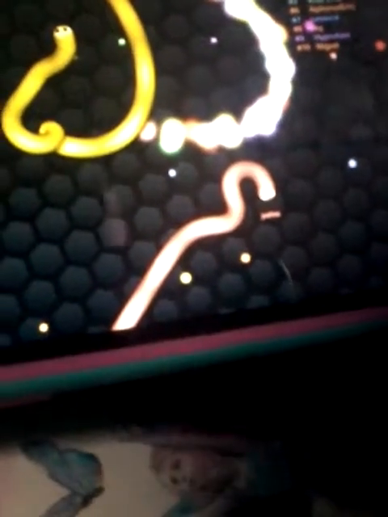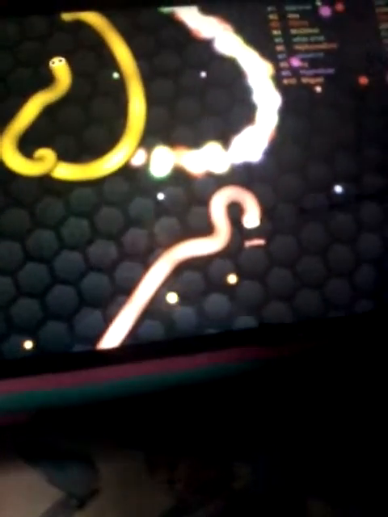And if you guys have this game, you know that if you hit a snake, you're gonna die. But if a snake hits you, they die and they become food, or you become food. So you saw how I killed snakes. Now I'm gonna die. And I'm gonna show you guys the play online mode. So let's play.